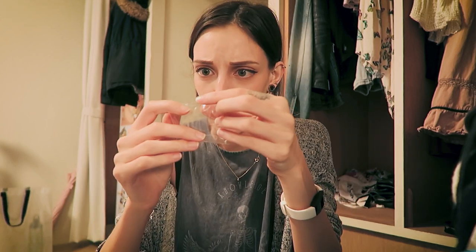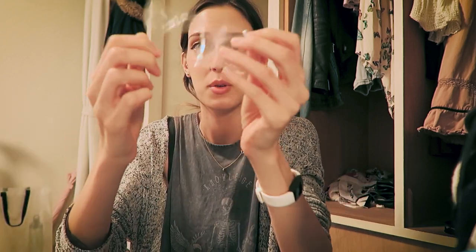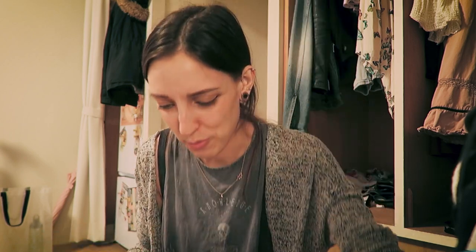Yeah, iHerb in Japan. I think I recommend it, but I've only ordered twice, so I still have some experimenting to do. I'm gonna put all of this away and pop a ton of plastic. Oh, wait, maybe I can... No, that doesn't work. I thought I could tear them. Oh, it does work, but I think stabbing them with scissors will be more efficient. Okay, here I go.